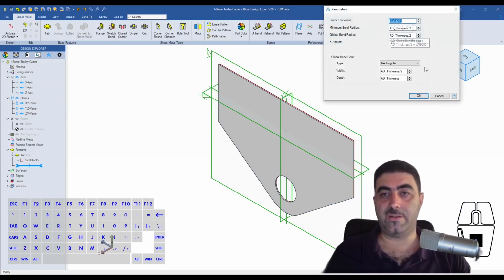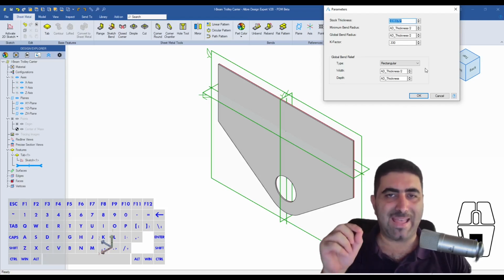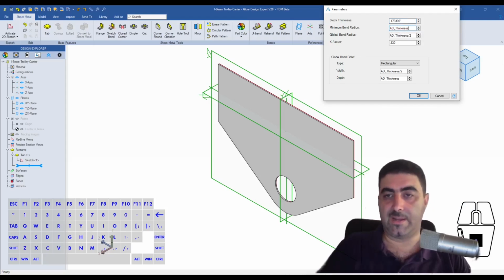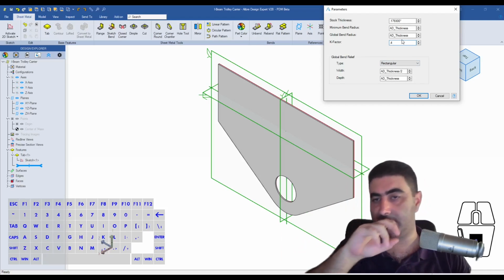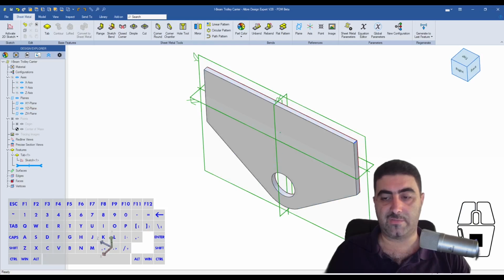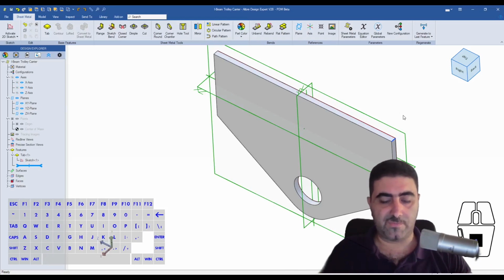And of course, this is too thin. It's because I didn't create my sheet metal parameters ahead of time. It's actually a bad habit of mine, small problem there. So if you remember, the gauge 7 mild steel sheet was 0.1793 inches. Bend radii, I want it to be equal to the thickness. I think that is a best practice instead of being half the thickness. I also think that a K-factor of 0.4 is appropriate for the type of steel and the thickness that we will be using. So as soon as I click OK, you see the part adjusting to the thickness of the metal. Now, as we talked before in the previous episode, this is just 4 millimeters of steel.